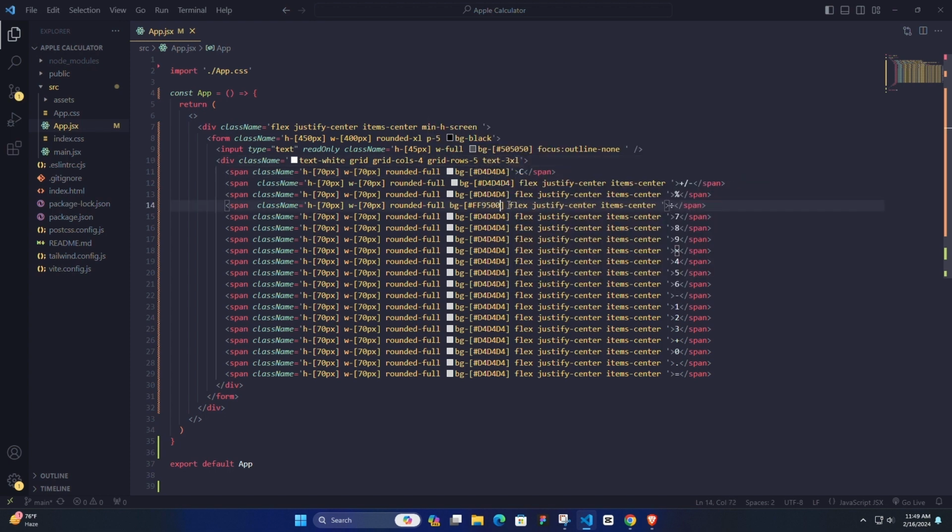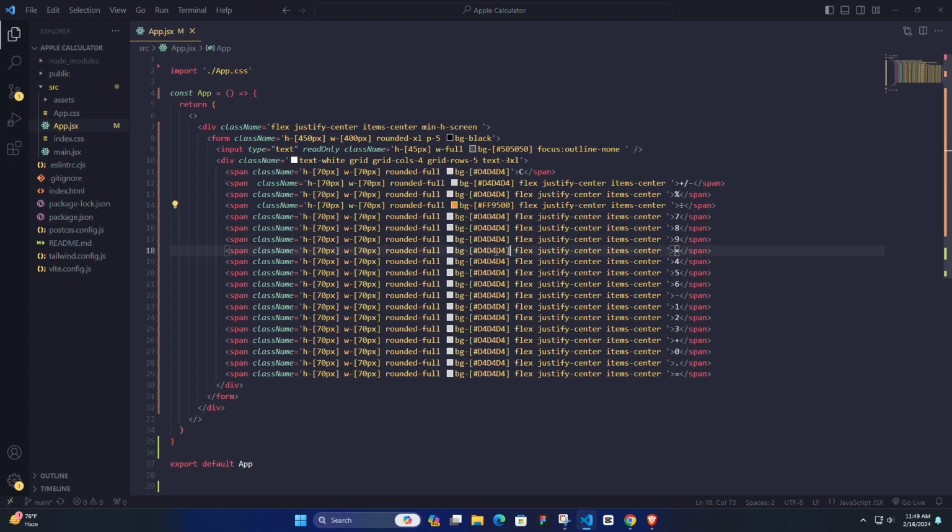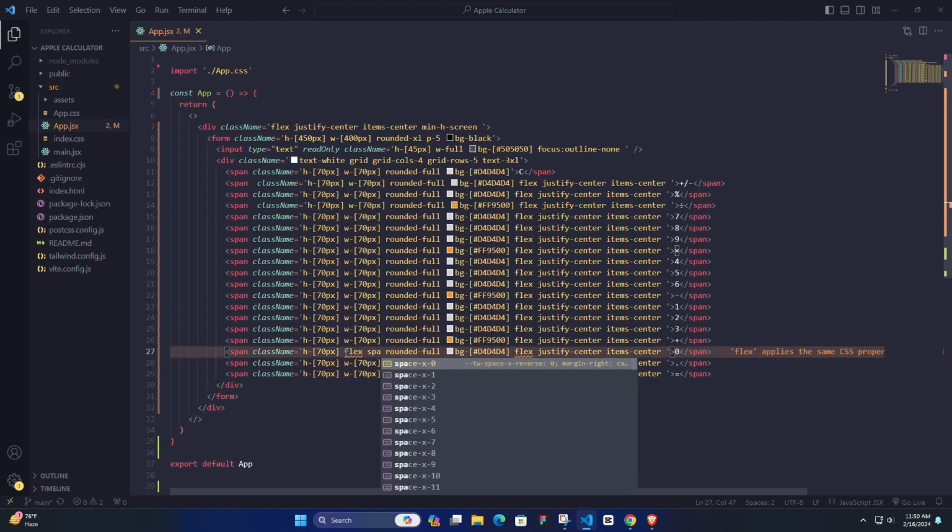The first three will be the same color as right now, and we need to change the next things, every span, so that it is not black. Before that, we need to give the 0 its span 2. We don't need these flags, we just need to call span 2. That covers the 2. Then we're going to change every remaining span to the 1c1c1c hexadecimal value, which is what Apple's calculator design shows us. That's why we're using that sheet.